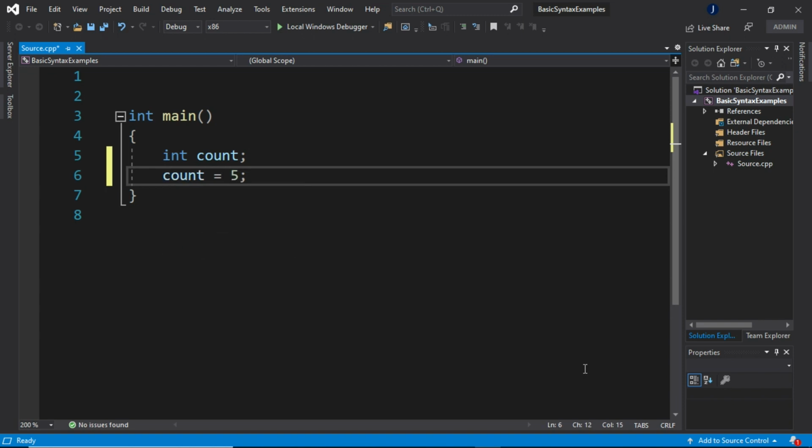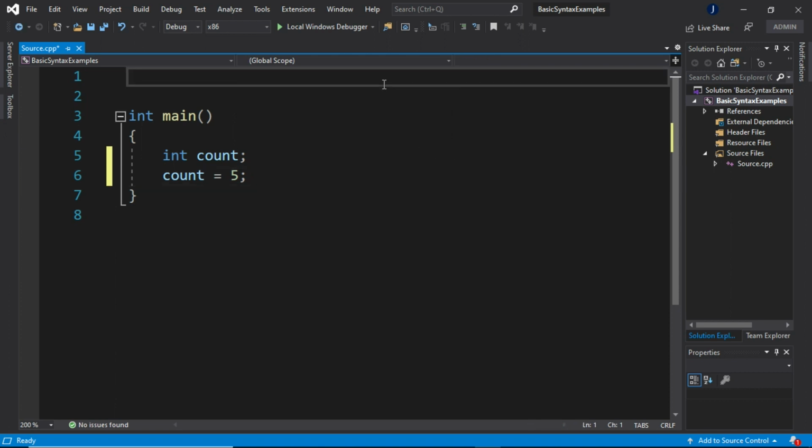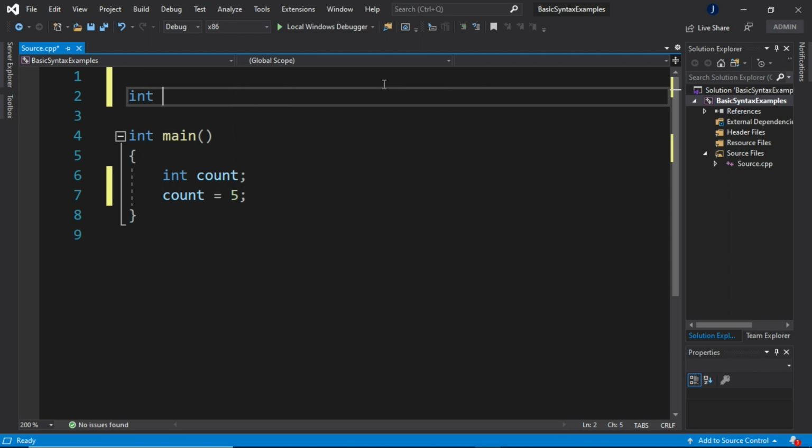Now, given that I've said that in this example we've got something that's both a declaration and a definition, you might be wondering whether there's something that we could show that's just a declaration but not a definition. Well, we could, for example, declare a function if we want to. In this case, this is actually a function prototype, which we'll learn about in later lessons. But this is an example, if you're curious, of something that's a declaration but not a definition, because it doesn't actually set aside memory for that function.